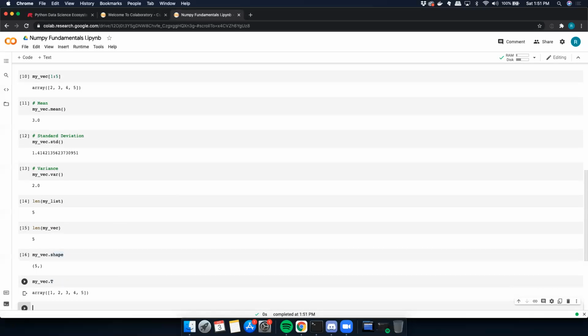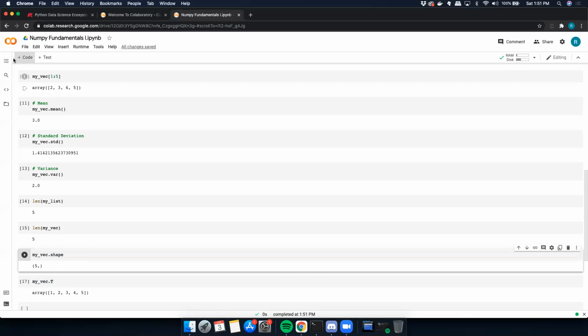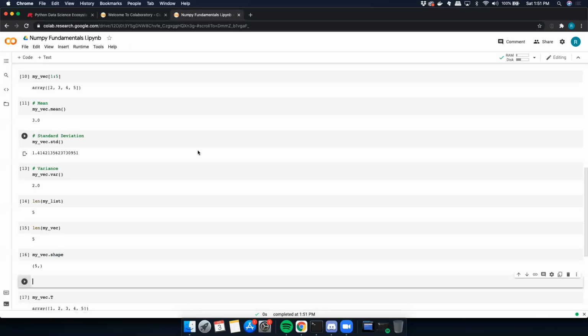And if you do that, you'll see that right now it shows the same. The reason it shows the same is because technically you only have 5 units. We haven't really specified what is the row and what is the column. So before we can use this transpose, we have to do a little bit of a transformation. So you're also going to learn a really cool concept here called reshaping.